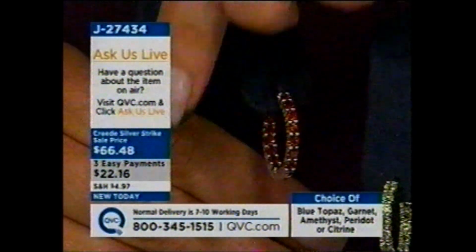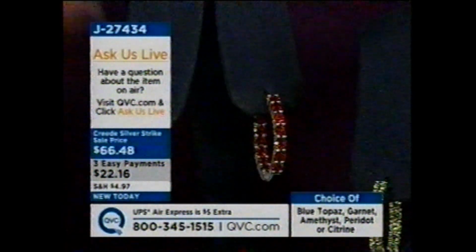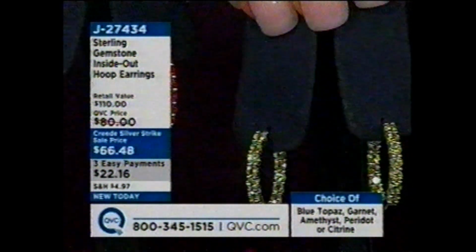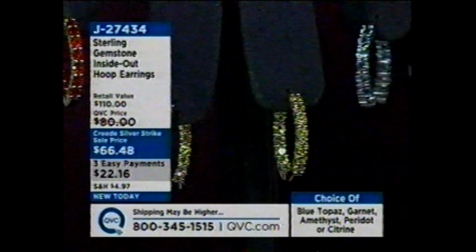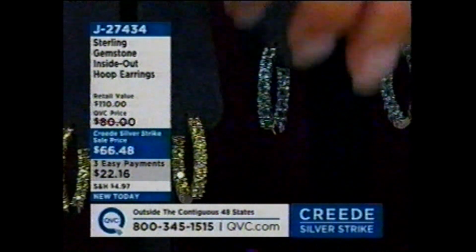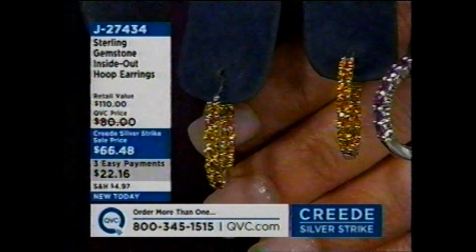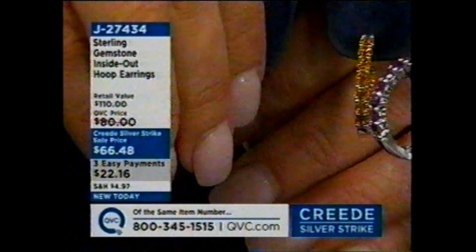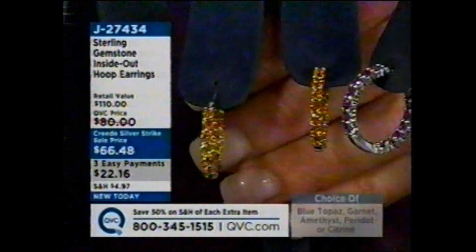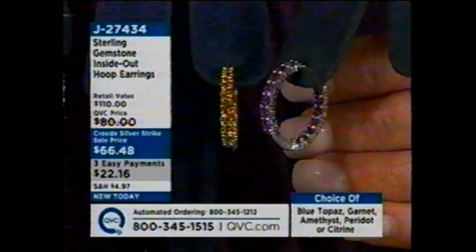The stones actually face forward on the front, and then they're on the inside in the back. So you can see both of them are facing forward, just like you'd see in a really high-end look in diamond earrings. Then we have the peridot right next to it in that soft, beautiful green. Then we have this beautiful, beautiful blue in the topaz. How gorgeous is that? Then the citrine, that beautiful, beautiful gold citrine. And these will sit much better in your ear than they do on these little earring stands. We have used these earring stands for so long that the holes are huge and the earrings just fall through them. On your ear, that will not happen. Then we have the amethyst that you're looking at right here on the end.